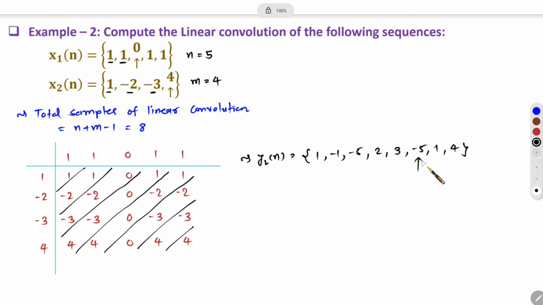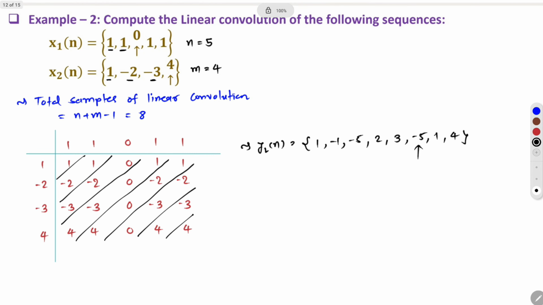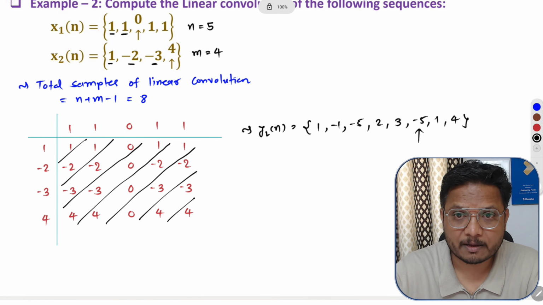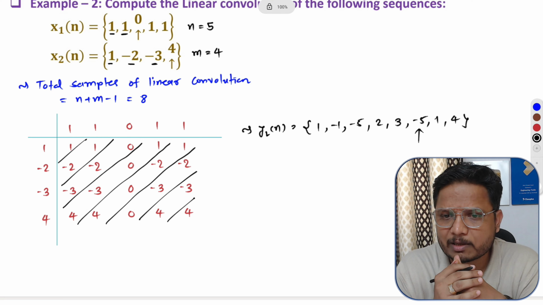Now do cross verification. So with respect to reference over this side, we have 2 elements. So with respect to x1, here we have reference. So over this side, we have 2 elements. With x2 over this side, we have 0 elements. So in total, 2 elements should be there over this side. So you can observe here we have 2 elements. So that is how one can identify reference and magnitude of element for linear convolution.